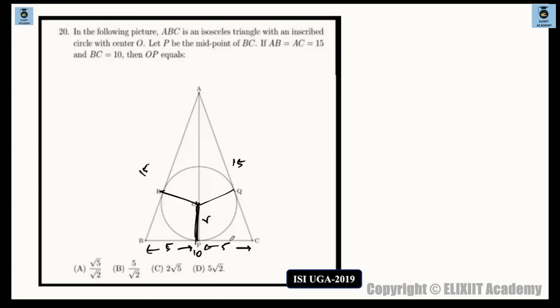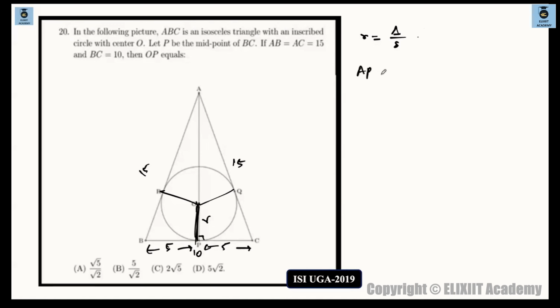तो एक तो direct formula which we can think of is actually, you know, r is delta upon s. डेल्टा मिल जाएगा, एस मिल जाएगा आराम से. You can find delta, you can find s also. Now for delta, half into base into height, खाली आपको height calculate करना है. You have to find the value of AP. You need to find what is AP. कहां से आएगा? Pythagoras theorem से. Pythagoras theorem से you will find what is AP.